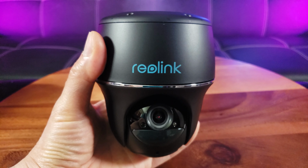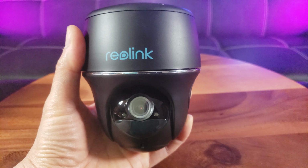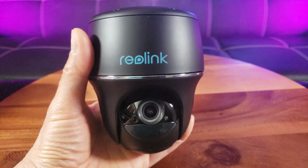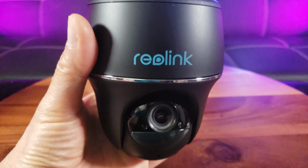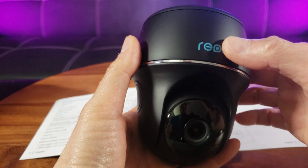Reolink was established in 2009, so that's almost 13 years of experience. The company offers cutting-edge home security solutions. So don't be fooled by the small size. This is jam-packed with a lot of features.